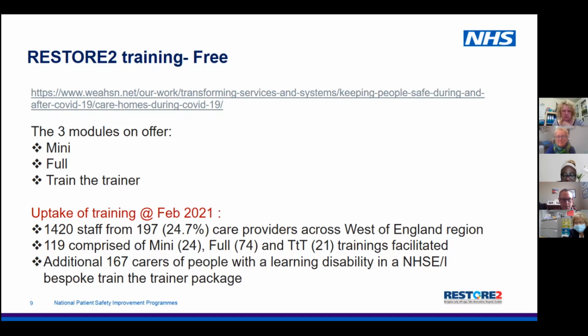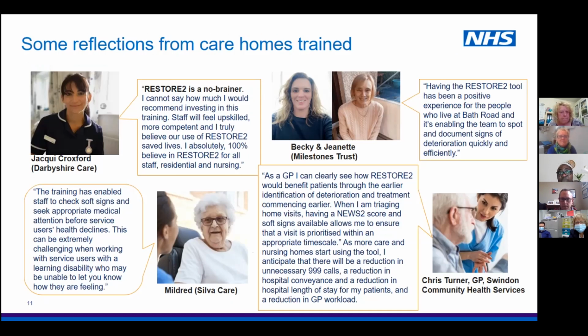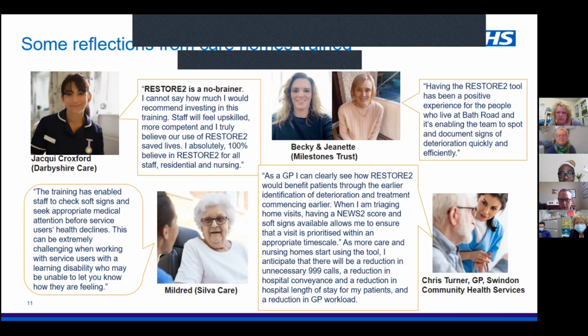This is just for you to know that we've got a lot of homes and a lot of staff being trained now. Currently we have almost 1,500 trained, and we've trained about 25% of the care homes across this region. So it's really important that you get on it, and there are loads of resources. This is a slide on some of the reflections from some of the homes we've trained, from Swindon, Bristol, even Derbyshire. Something for you to have a look at.